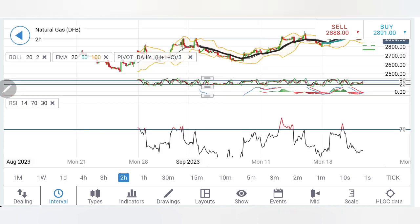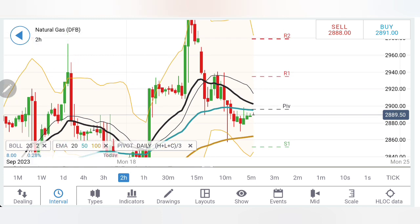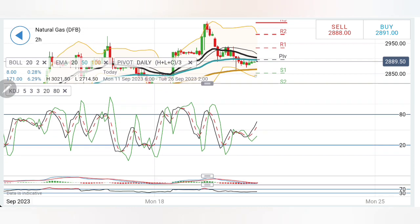RSI is staying flat. Coming to the 2 hour chart, likewise on the 2 hour chart, but look at the candles here. The movement is getting diminished here. The pressure from the upside is strong. Yes, if you're buying at 2.9, 2.92, 2.94, this is the level it has to break past in order to confirm. Hence, only as long as 2.94 is respected, we are not going to treat gas as bullish. Only above these levels can you see a very good revival here, and you can expect 2.98 and $3 levels.